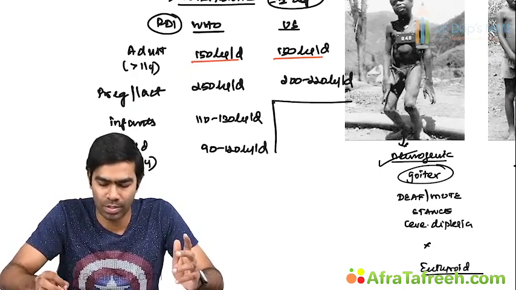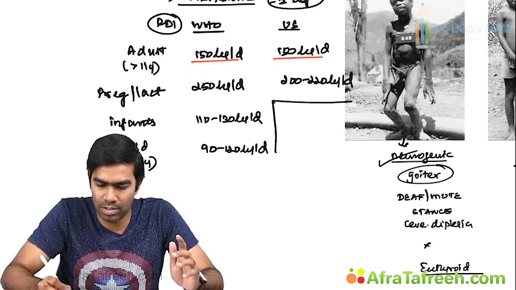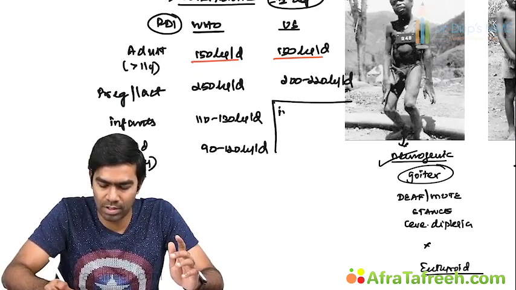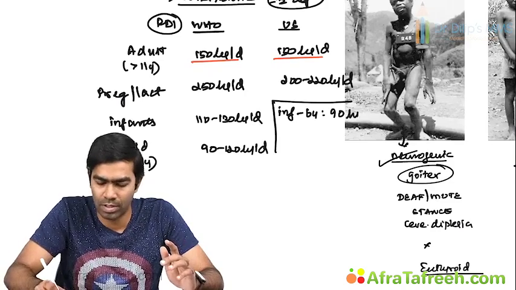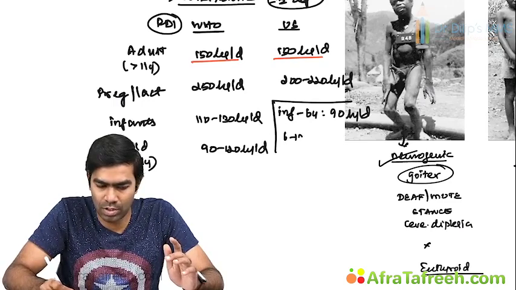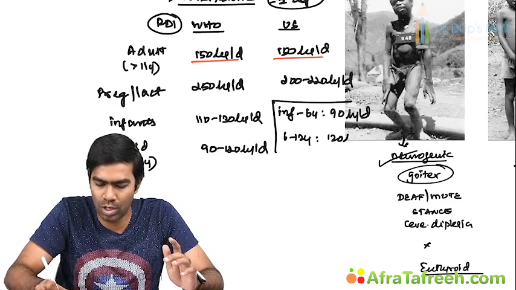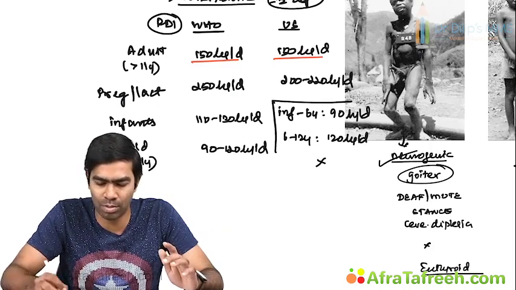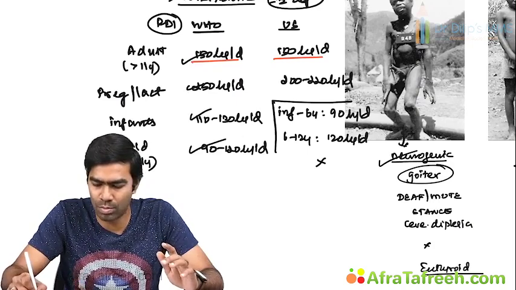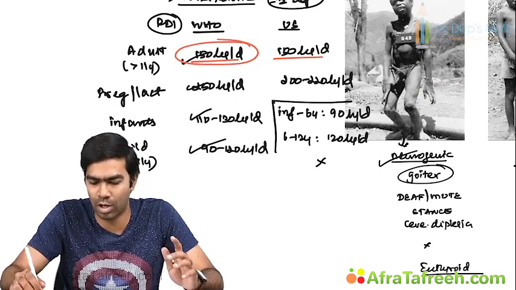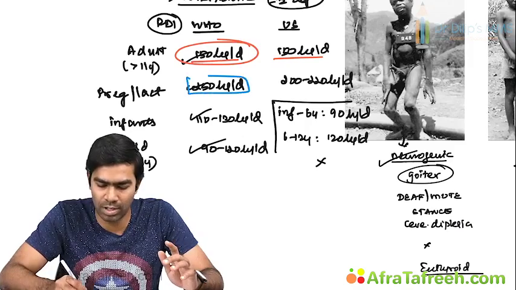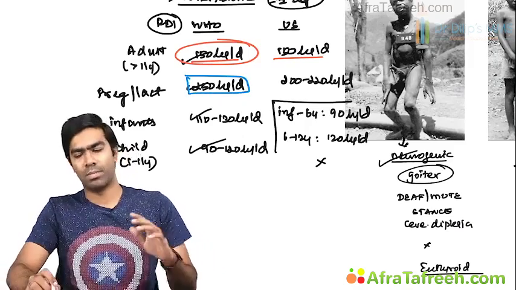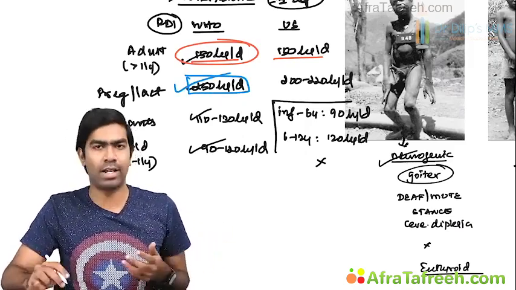So I'm putting a box here. If the child is an infant or up to 6 years of age, you need 90 micrograms per day, and in the range of 6 to 12 years of age, they need 120 micrograms per day. This is the US Task Force guideline, but no need to remember. You need to remember only the WHO. Most importantly, the RDI for a non-pregnant adult, and very importantly, the pregnant adult, because they like pregnancy in Indian exams. So you have to know that pregnant value at least.